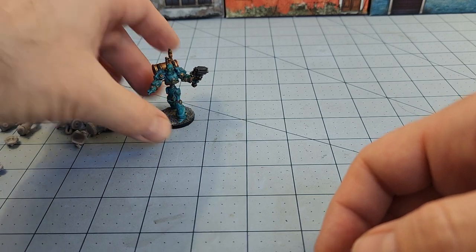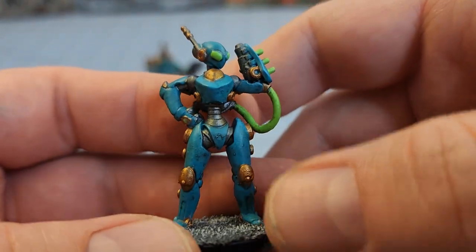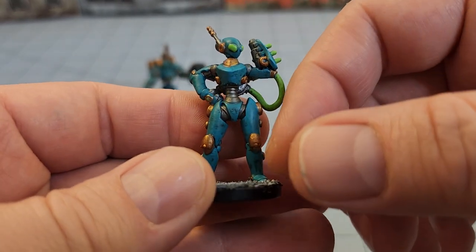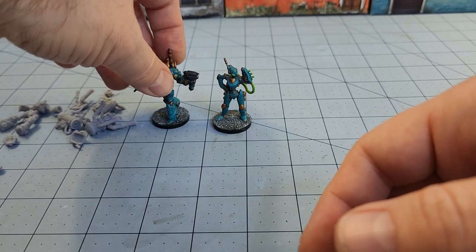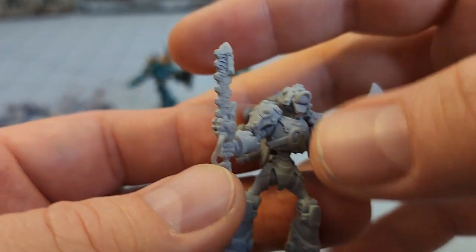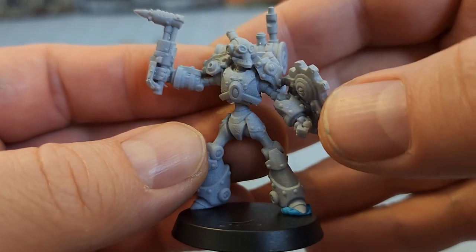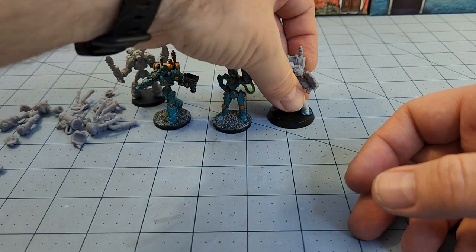I painted these guys up like my Necrons — almost Necron-like. Funny thing too, they always have a pinup available. This one they actually offer fully clothed or unclothed — some people like painting nude models, but they had a nude robot which was kind of funny; with all the armored parts removed there weren't any naughty bits underneath. A couple of random examples of the armored-up ones — this was when my printer was in need of getting fixed, so if you see ugly prints, blame me, not the artists or sculptors.